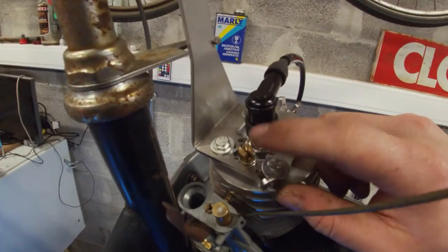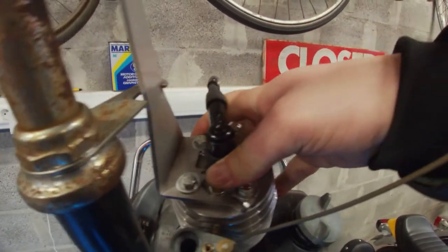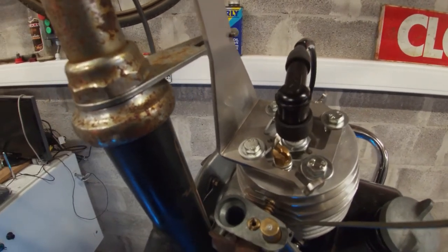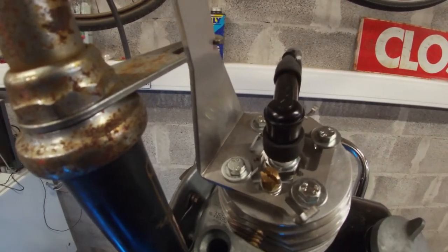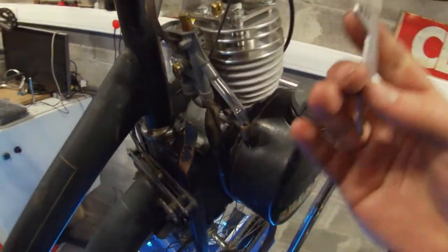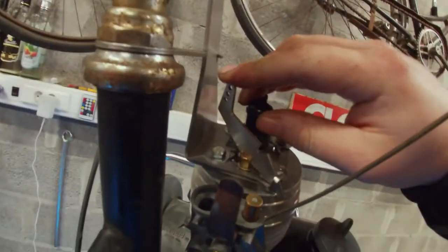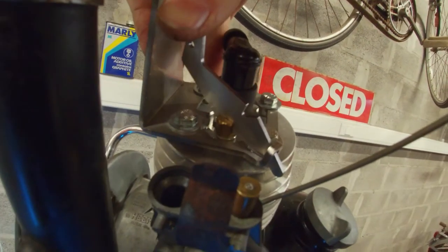Another part we have to do is figuring out this decompression system. Basically we have to push this bolt down to make it decompress. I've ordered a little kit that has the decompression lever from the newer-style bikes, so hopefully I can make something work on this racing head to decompress it so I can actually shut this thing down. We have these three parts — all laser-cut stainless steel. On the newer-style bikes, this lever sits on top of the bolt, and then a cable pulls this lever down to decompress.